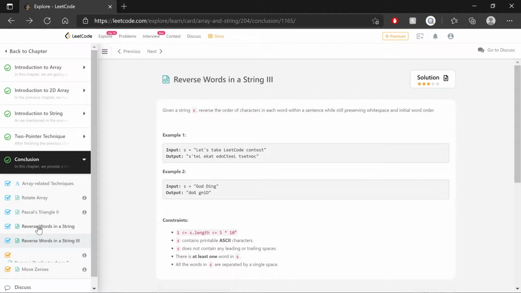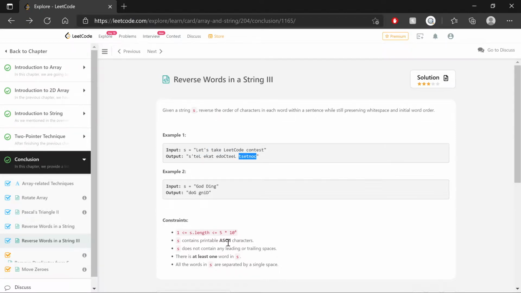And the next video that I create is going to go over this one. So with that bit of explaining and foreshadowing of what's coming, let's go ahead and move on to solving the problem. We are given a string S, and we want to reverse the order of characters in each word within the sentence, and we want to preserve white space and initial word order. So with the handy-dandy example 1 here, we have a string that consists of 4 words. And the output that we want reverses each of the individual characters within that word, but the relative order of the words is still preserved.